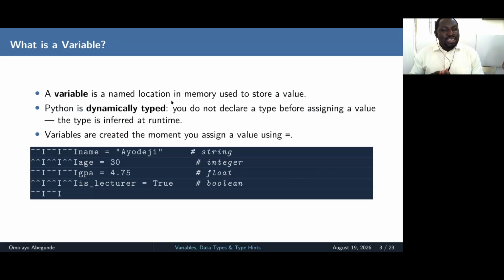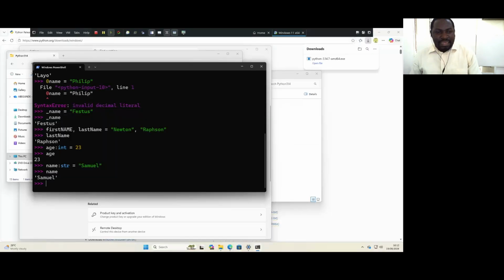So Python is dynamically typed. You do not declare a type before the assignment, but you see that I declared a type before it. Like int, this is what they mean here. Age equals 30. But the other time, I made it to show that you can still make it typed.